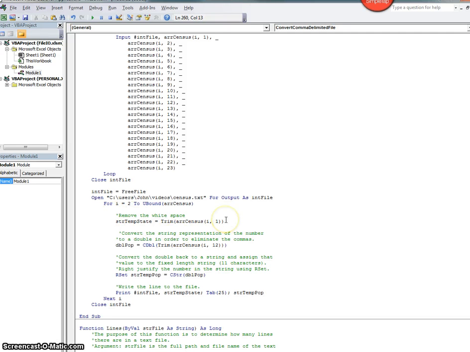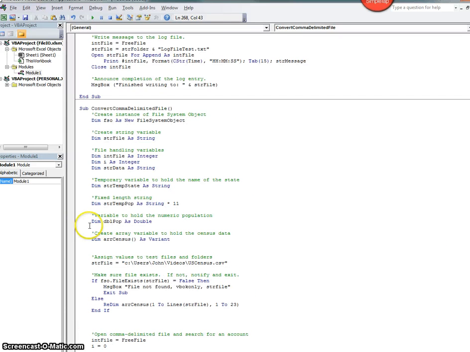So this first part for string temp state, that didn't change, but for the population variable, which is of data type double, we do the conversion here separately, and then this is the interesting part here. I'm going to take the double population variable, convert it back to a string, and then put it into string temp pop, which you recall from up above is a fixed length string. Here, see, it's got 11 characters.